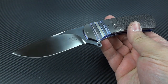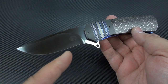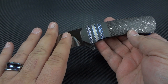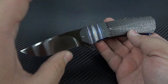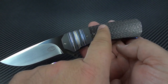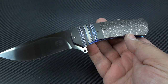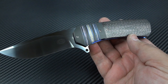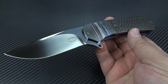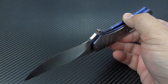I'm placing an order with him soon because I want to do something in damasteel. Can you imagine this knife in damasteel? Maybe an engraved bolster — which he does do beautiful engraved work — and then maybe ivory or pearl scales. Really, the sky's the limit with him. You think of a material, he can work with it. You think of an execution of a finish, he can do it. That's the beauty of what he's doing.